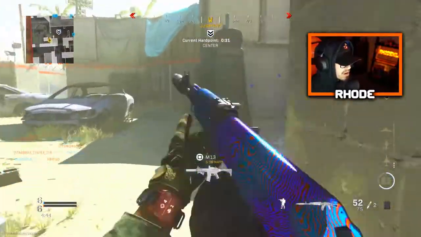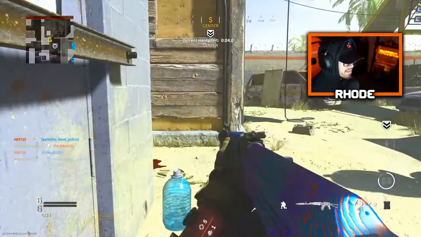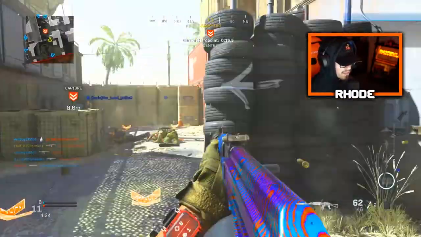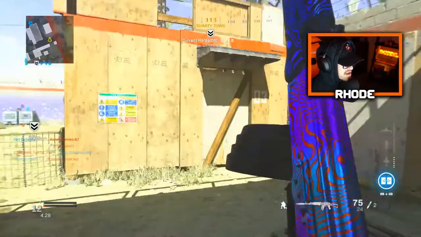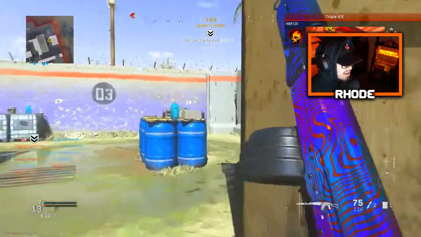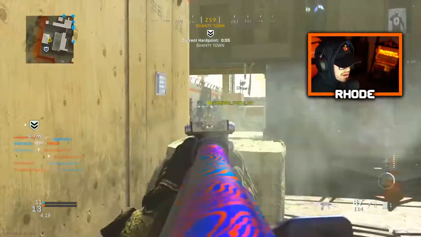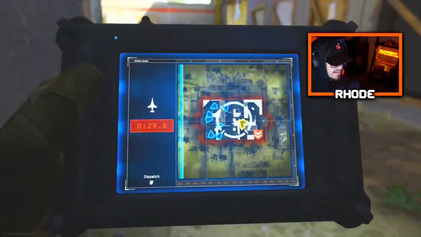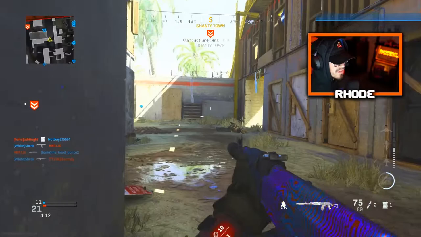Bro, where is this dude? Oh my god, I'm getting hit by all these goddamn flashbangs and stuff, man. We hit these barrels real quick. Alright. Oh shit. Let me see if I can get. Alright, hold on. Try something. Hopefully that don't kill me.